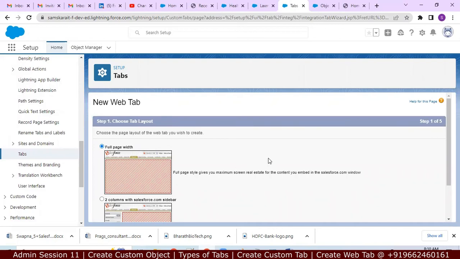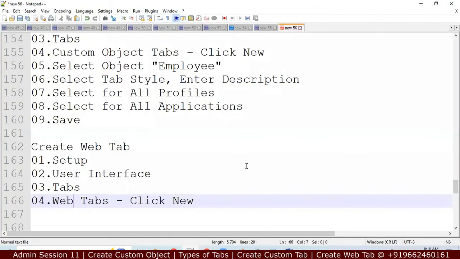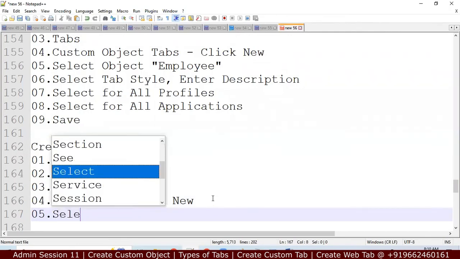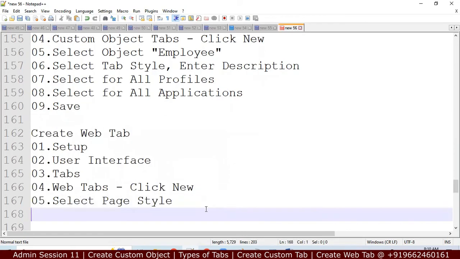Do you want full page width or two columns? You can select two. I am selecting two columns. Select the page style.